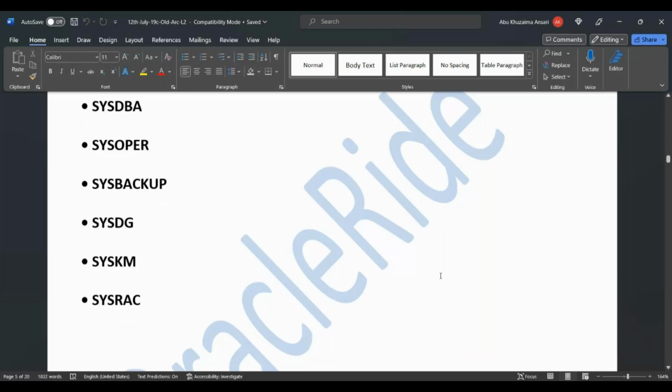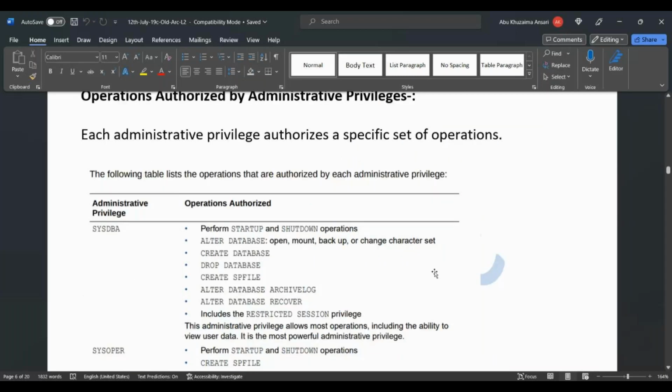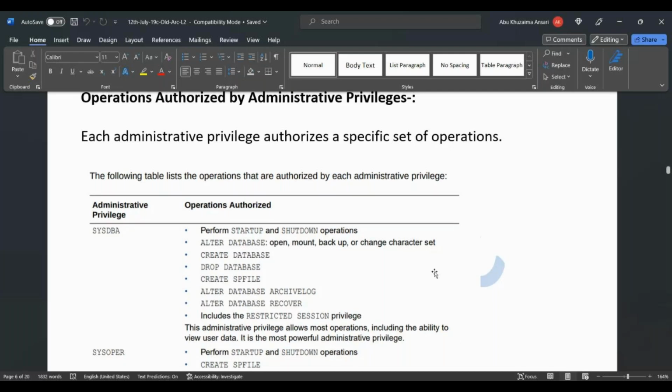Starting with 12.1, the sysbackup, sysdg, and syskm administrative privileges are available. From release 2, meaning 12.2, the sysrac privilege comes. Each privilege has some authorized operations, as you can see on my screen.